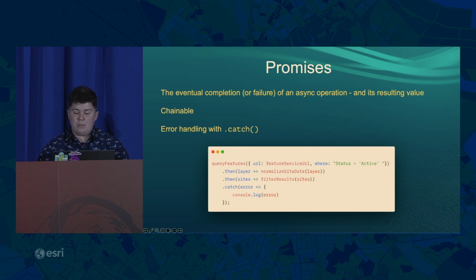One thing to note on this slide are the arrow functions with single-line function bodies. When we use a single-line body like that, we don't need to use the return keyword, and that can make our code even more succinct. That's not unique to promises, it's just a little JavaScript syntax trick. And lastly, you always want to handle any errors with a .catch statement. So if anything goes wrong along the way, we're just going to pass that error along and execute the code that's in that .catch statement.